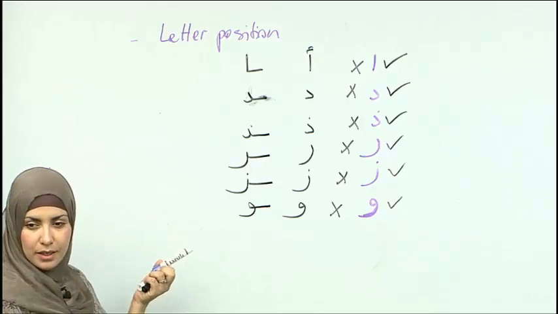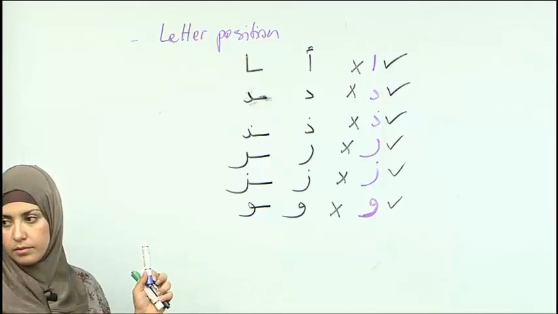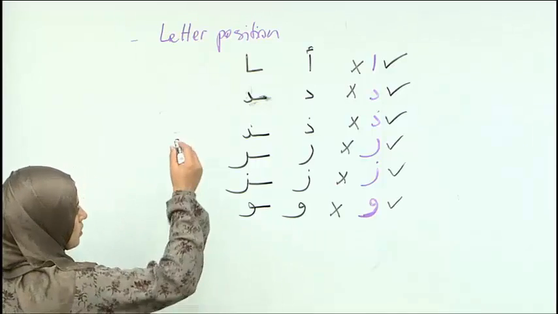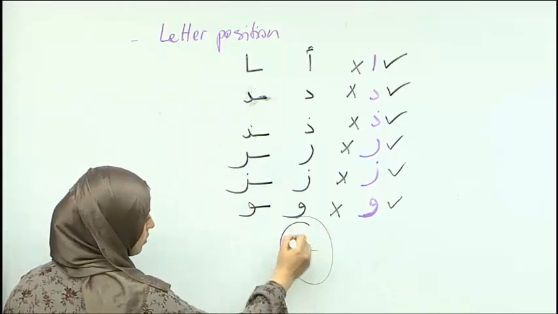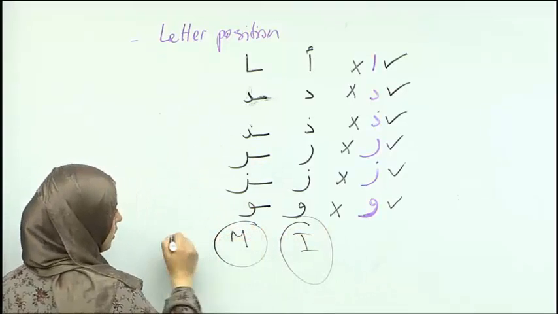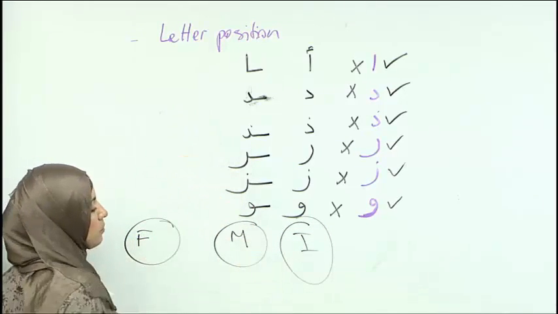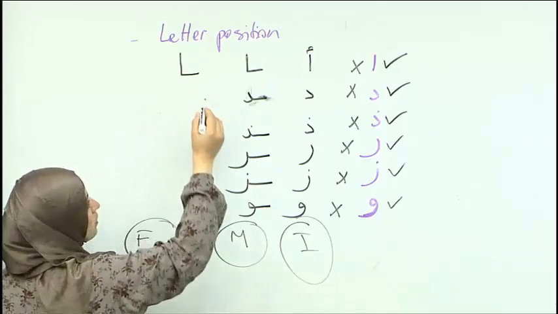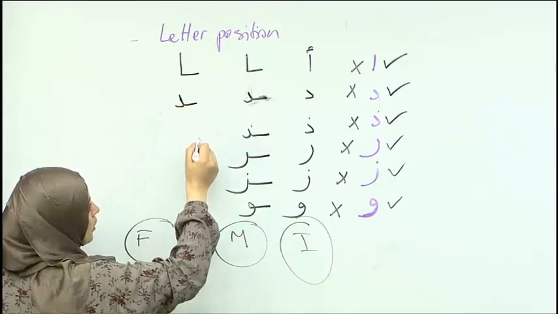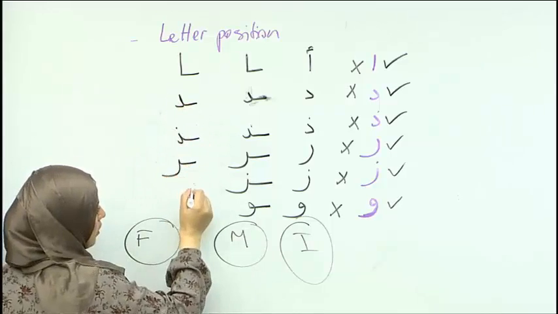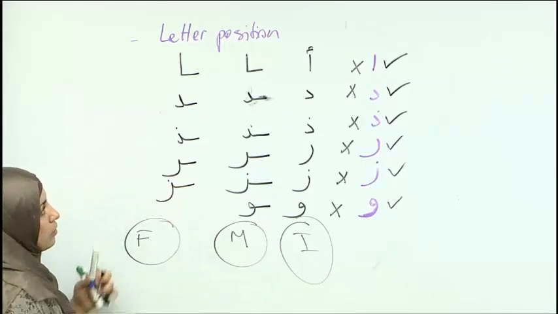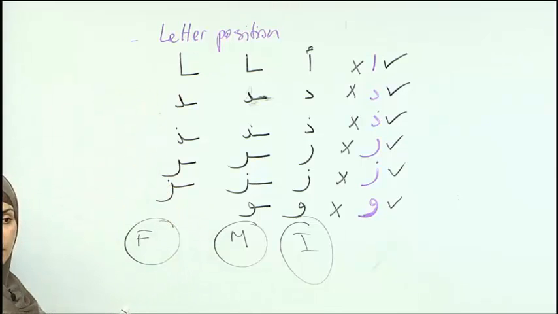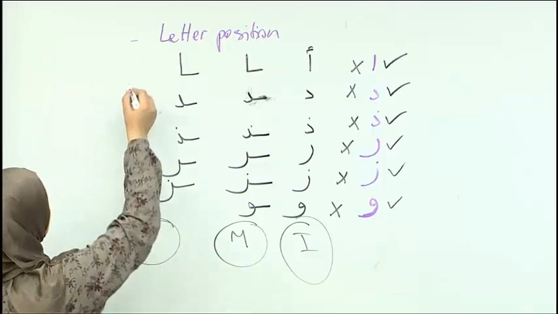And the medial, is it similar to the final or different? What do you think? This is the medial form. So this is the initial. This is the medial. And how about the final? Is it different than the medial? It is actually similar to the medial. Because the final, it could be both. If, for example, if alif happens after a ra, it cannot connect. But if it occurs after a ba, then it connects.